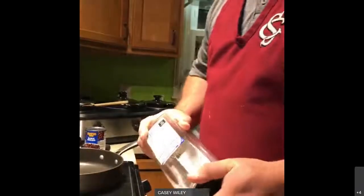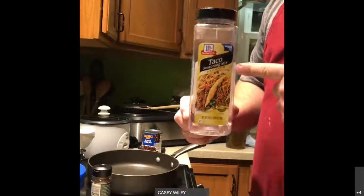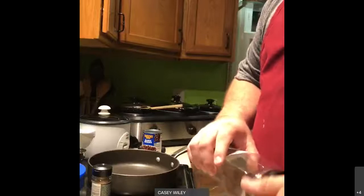But we are going to get started, and here's the thing. I save old spice jars. So this is actually one of the full-size ones from Costco, but it's really good because we're making taco seasoning, so I didn't even have to change the lid. It's completely empty right now, and I'm showing you how to make your own spice packet.